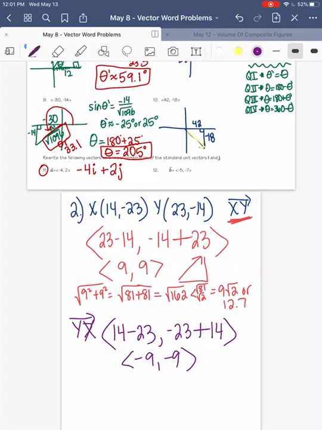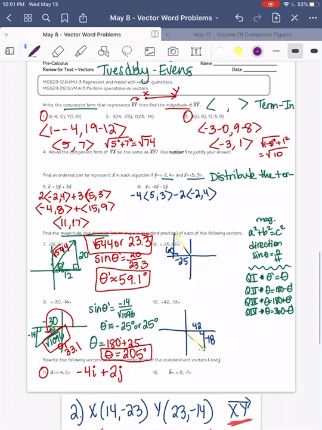So if we do xy and then yx, it's going to look the same, but it's going to be going in the opposite direction. So negative 9, the vector is going to look like that. It looks similar. It's going to have the same magnitude as the first one, but it's going to be going in a different direction. So would the component form be the same? The answer would be no. They would be opposites, because they would be going in different directions.